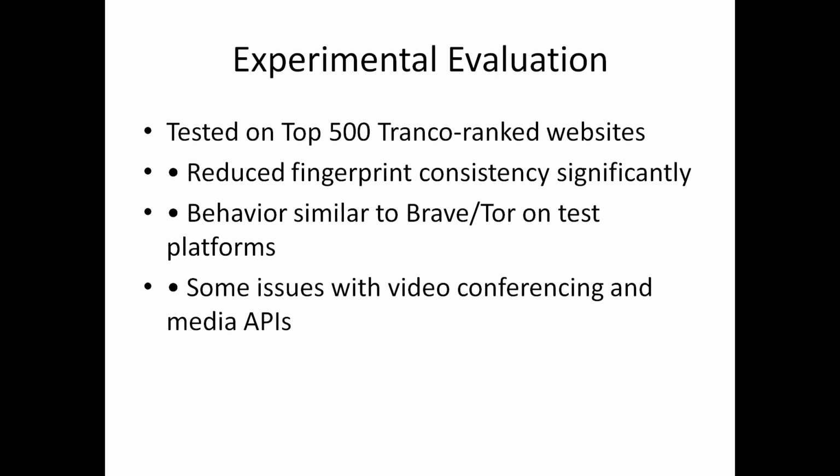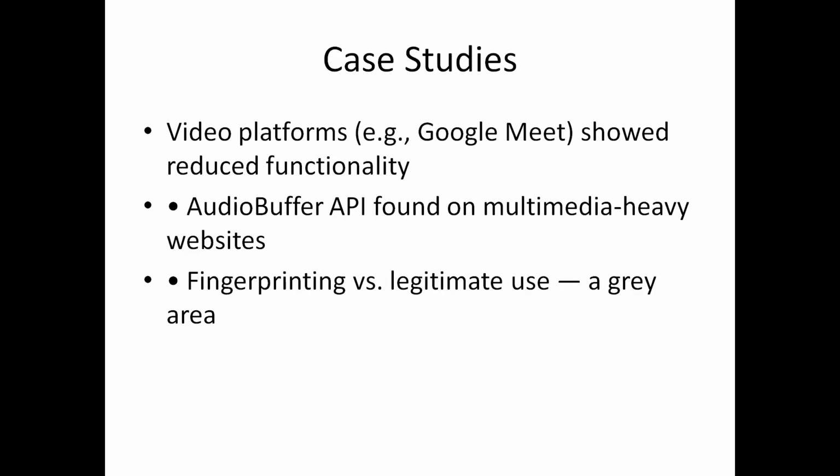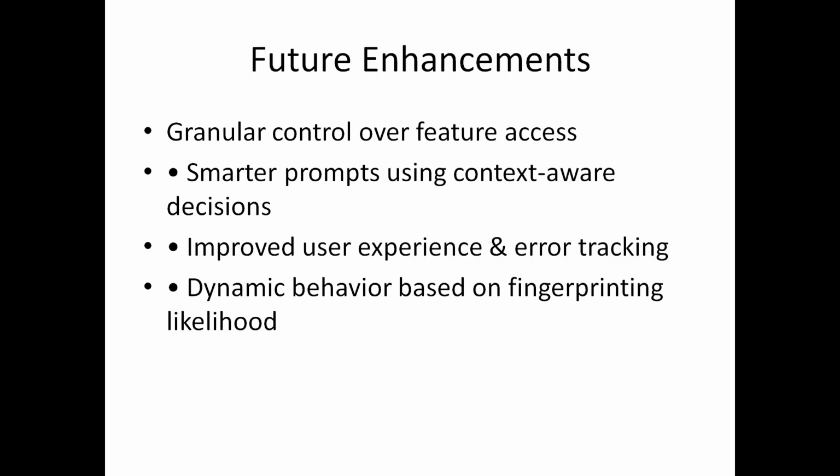Browser fingerprinting is surprisingly easy to implement and difficult to detect. While defenses like my extension are effective, tracking methods are evolving rapidly. Techniques like favicon tracking are emerging, showing that even harmless browser features can be weaponized for surveillance. Future work includes smart error handling, dynamic decision making in the extension, and real time user approvals, similar to mobile app permissions. In conclusion, fingerprinting represents a growing threat to web privacy.